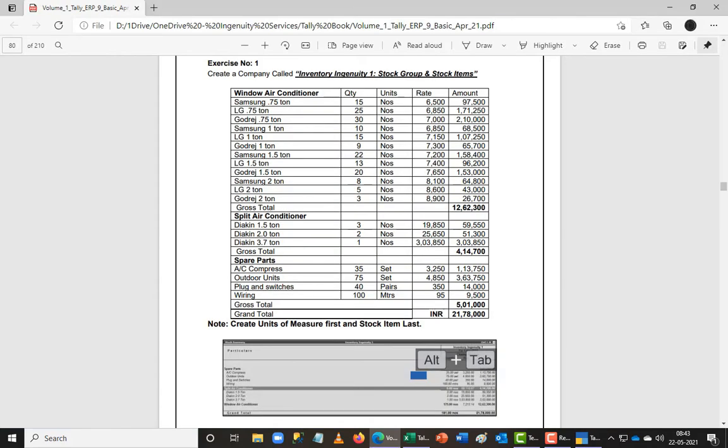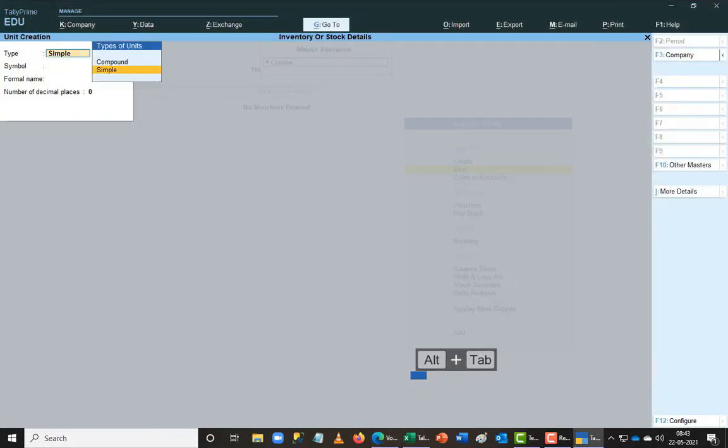So we are about to see how to work on that part. So I'm going to use a lot of simple. I'm not going to touch compound, but when I come to the advanced level of Tally usage, I'll tell you how to use the compound also. So now I'm going to give the short name here, and then I'm going to give the general name that we used to do, and I always give a decimal portion 2 here because I want to see the report uniformly. I don't want a report weirdly.